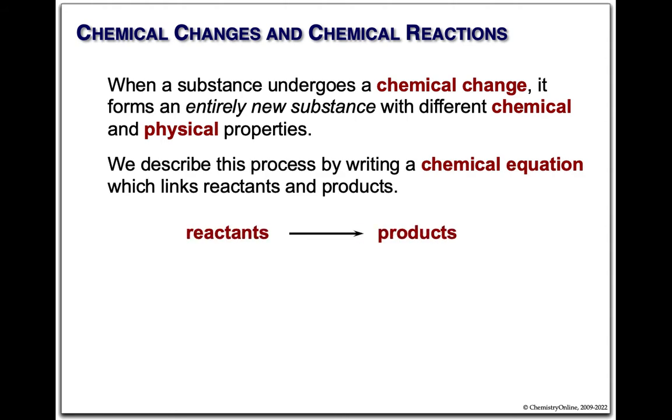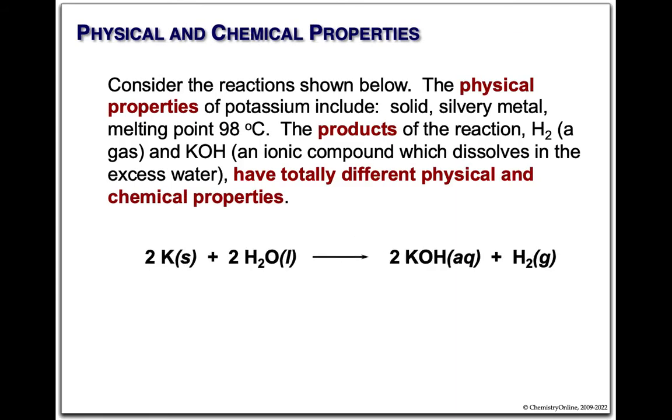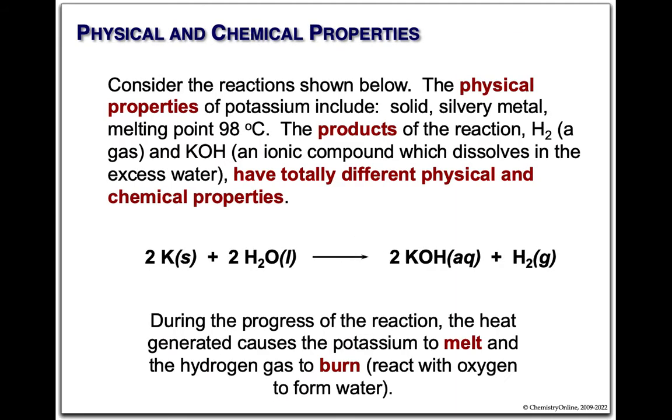All right, as I said, chemical equation, reactants going to products. Same numbers and types of things on both sides. An example, here we have potassium metal, that's a K, right? Reacting with water, H2O. We are going to form potassium hydroxide and hydrogen gas, H2. If you look at the numbers and types of atoms, we have 2 potassiums. The little s means it's a solid.